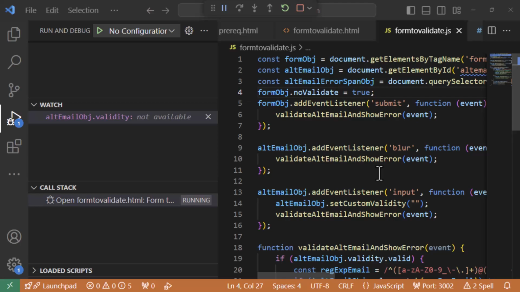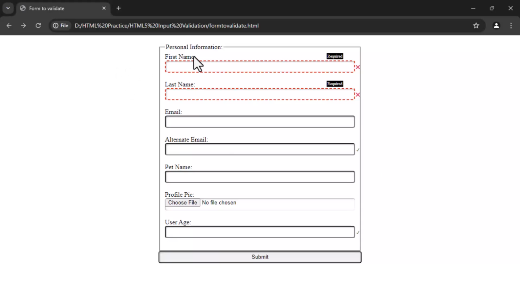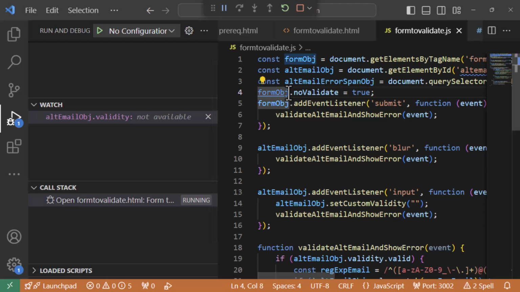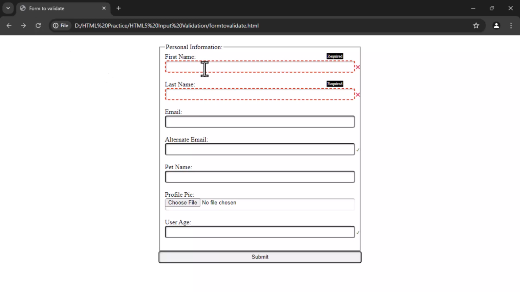So now if you go to your form and let's say I just press the submit button, notice it allows me to submit the form without even providing the required values, which is something it was not letting me do earlier. So if I remove this and refresh, and now I try again, see, I get this "please fill out this field" error.